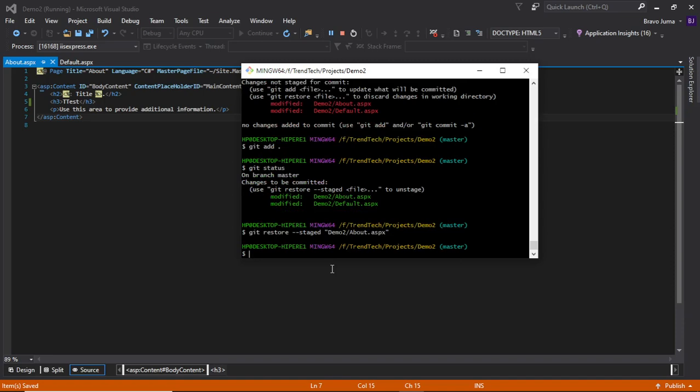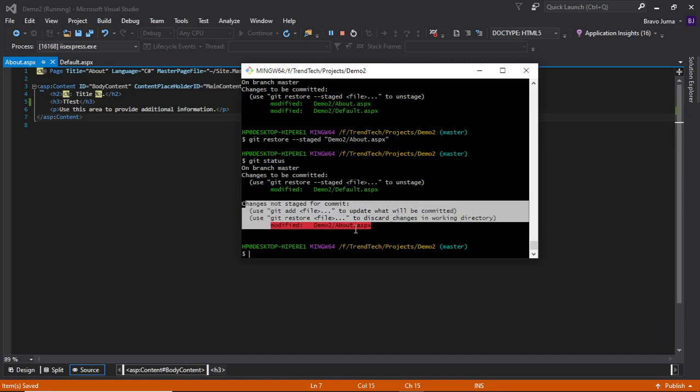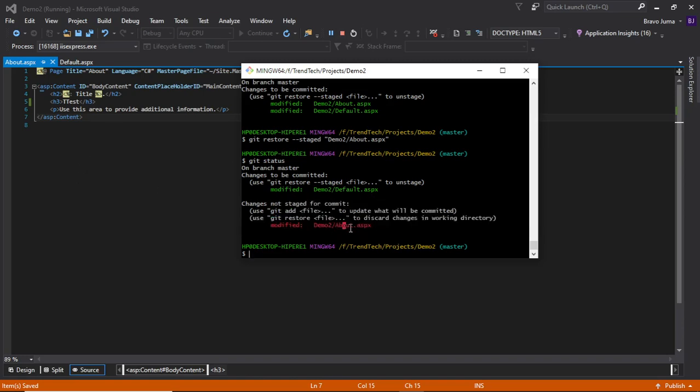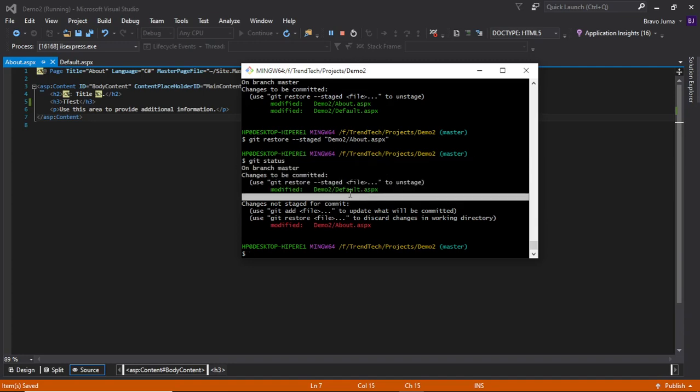Now you're not ready to commit this. So if you check, this file has been moved from staging back to the working files, and if you're only ready to commit the other one, only that file will be committed.